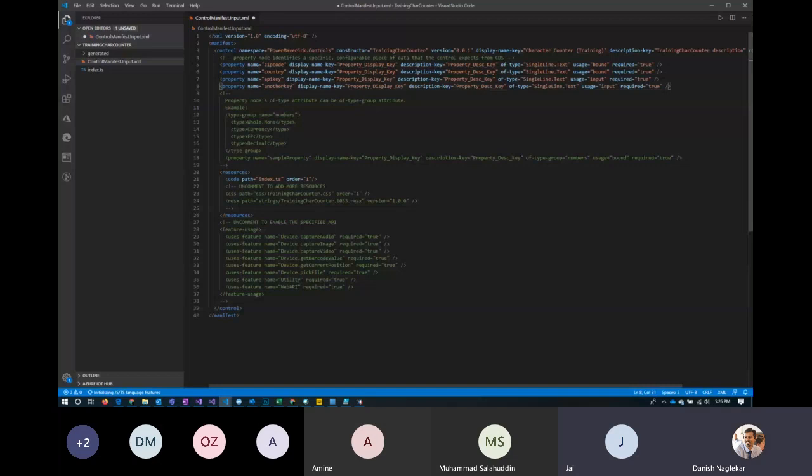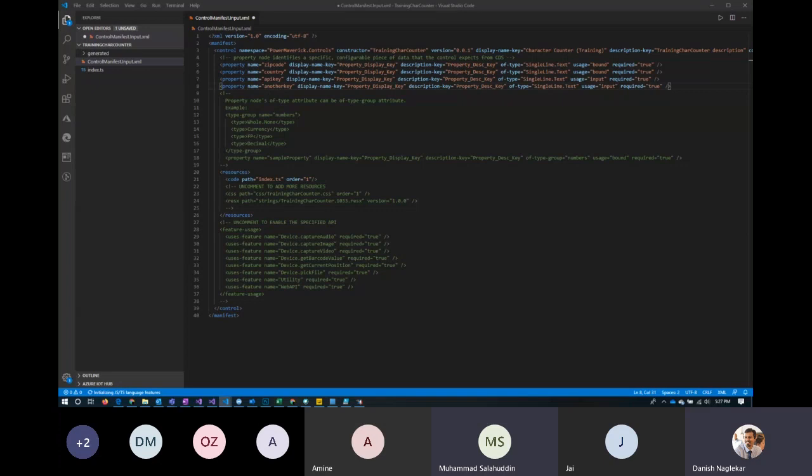Perfect. Okay, so coming back to our control, any other questions? Yes, why do we need to bind our control to multiple fields if we are not actually getting data from them directly? Or even if we are getting data directly, we can just get it by using the input only.